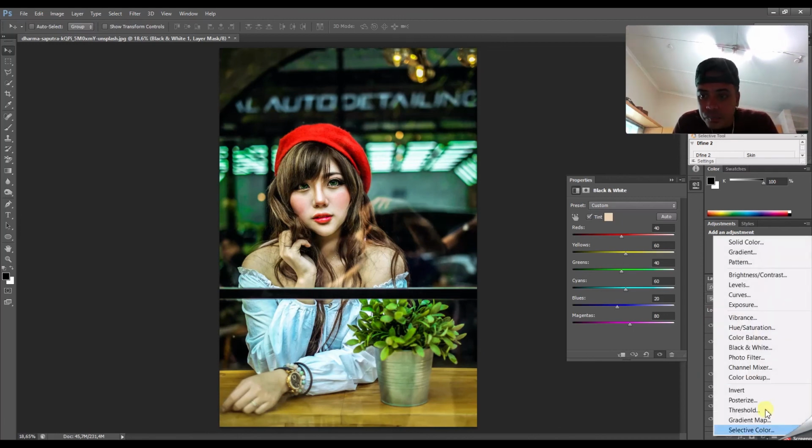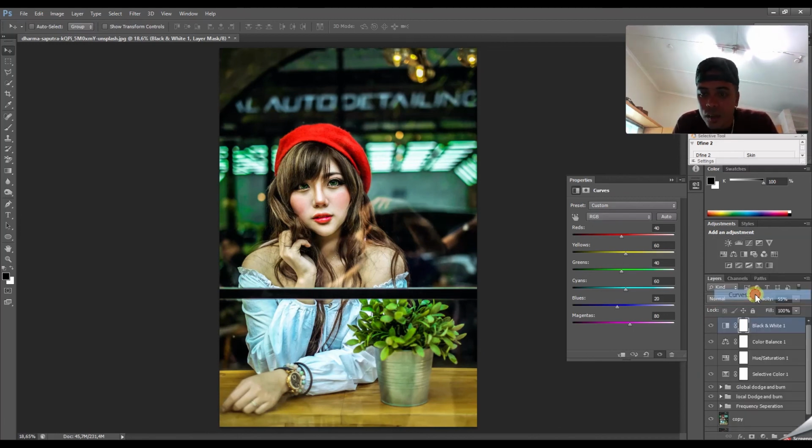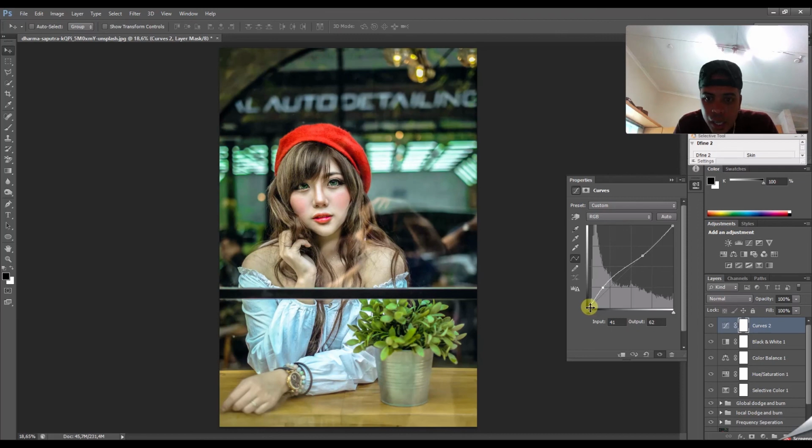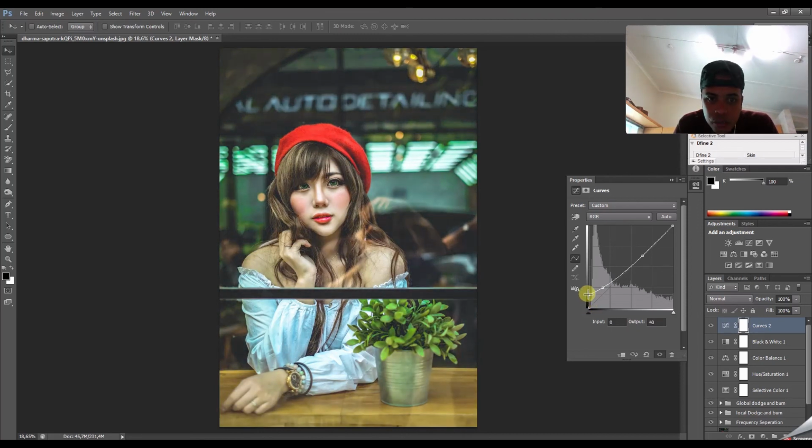Click on your layer style, go to your curves layer. What I then want to do is make two stops, inputs and outputs. Increase the stop over here to make it lighter and bring back the colors, and this creates the moody tone. You're just creating the mood for this image.